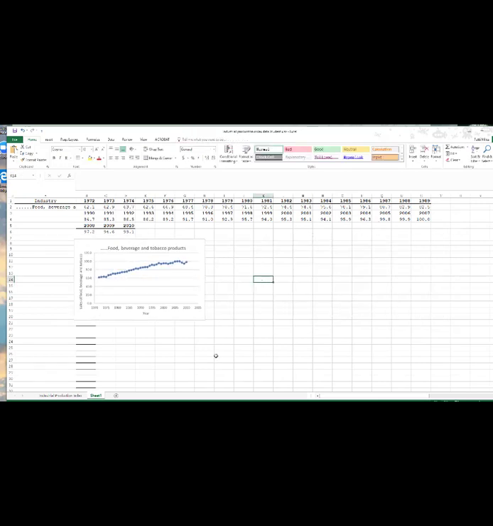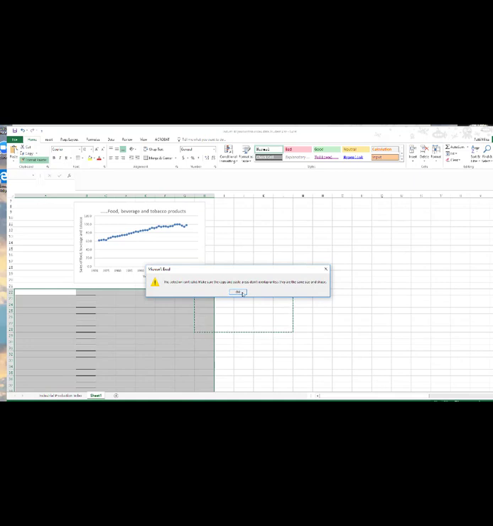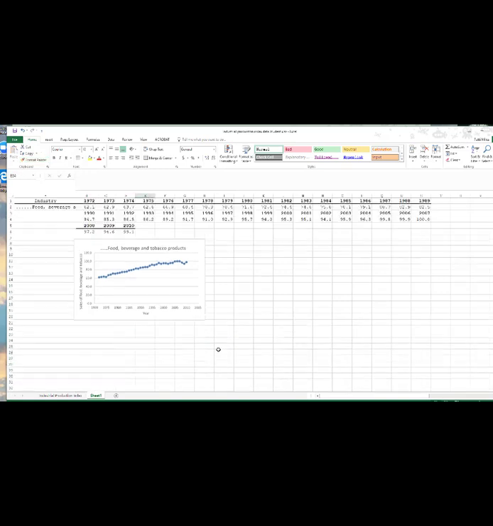Otherwise I would lose my graph. And then if I was really being persnickety, I could get rid of all of these lines here. It didn't like that, I guess. And then it just puts them back the way they were.